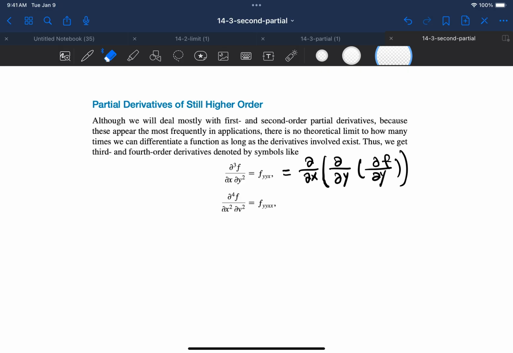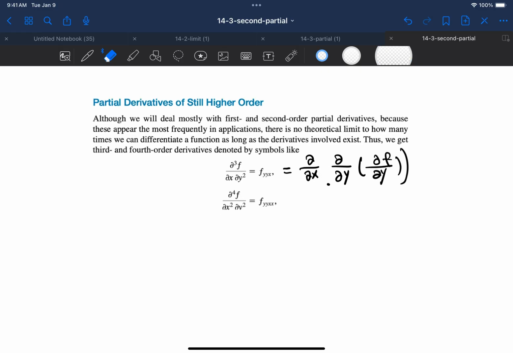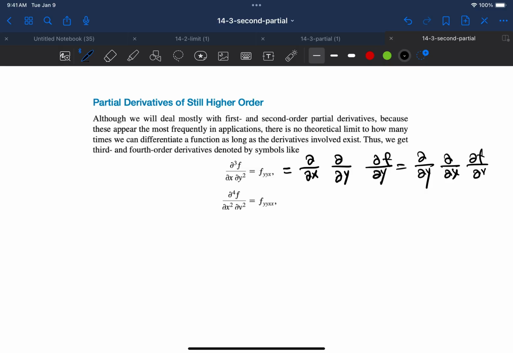And for simplicity, you don't have to write these parentheses every time. So I'm going to clear this, and there's no confusion. So that means you first take the partial derivative with respect to y, then again partial y, and then partial x. Of course, by Clairaut's theorem, this is supposed to be the same as mixing its order. So you can do partial y last and second last, and the first one is partial f partial y. For the fourth order, the same thing. Partial x squared, partial y squared means do derivatives on partial x twice and partial y twice. This is fourth order. This is third order.